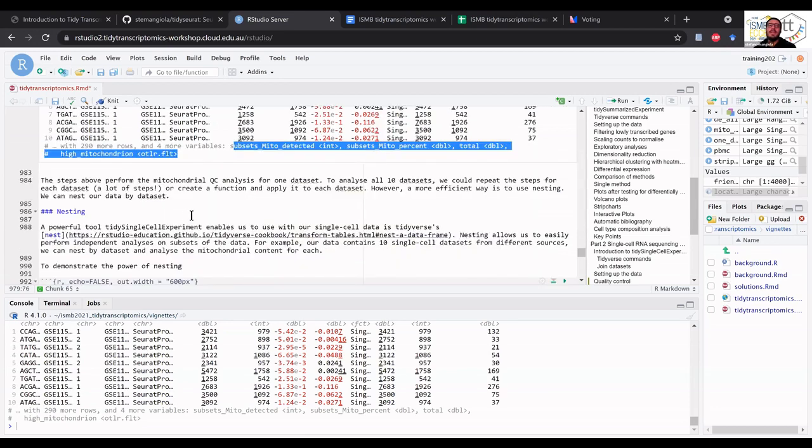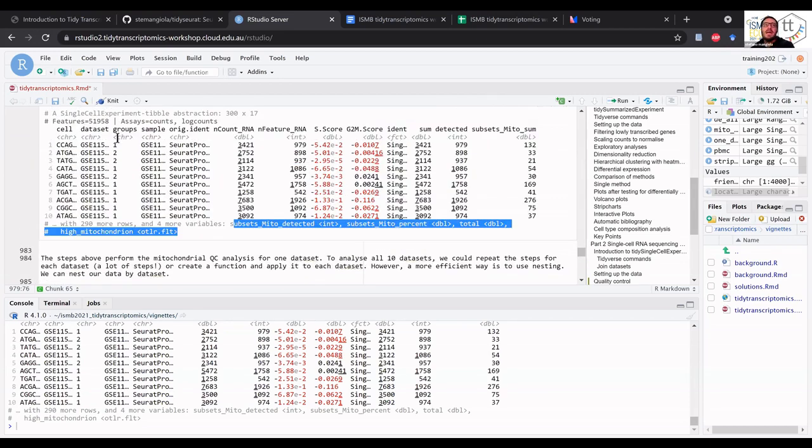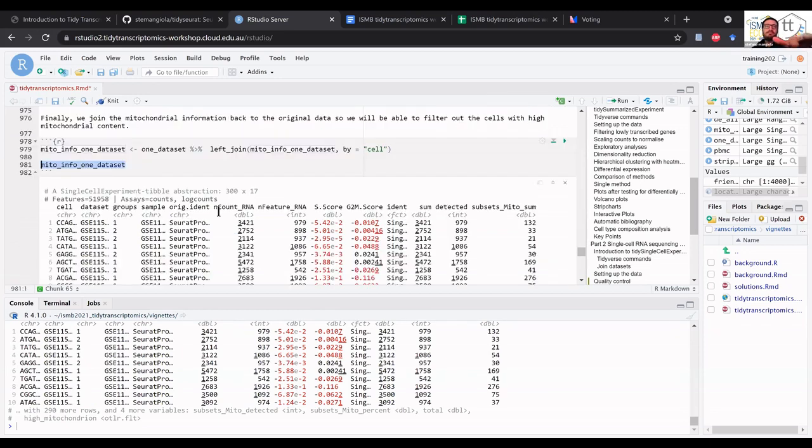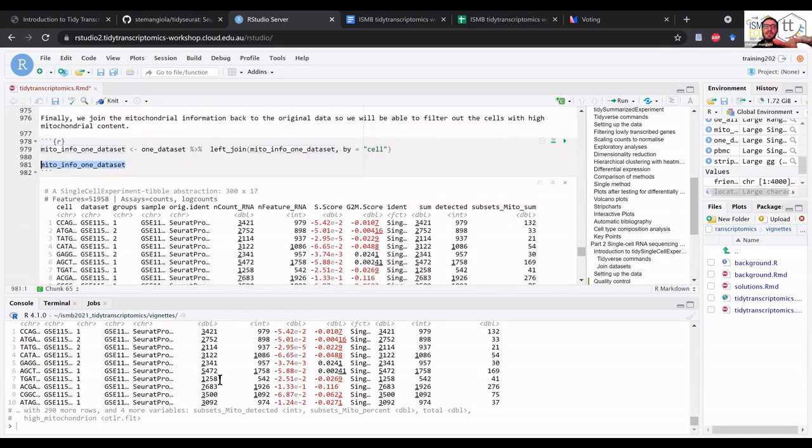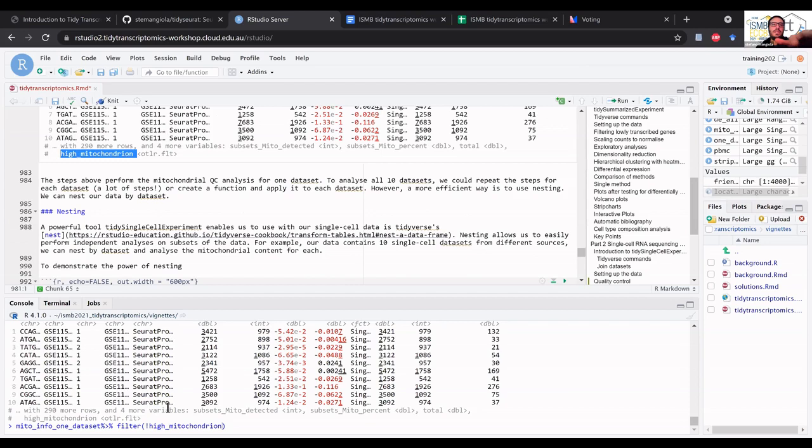Normally what we would do now is, let me see, okay, we will do it in a few lines. I can show you here that we can easily filter this data for high mitochondria. Let's copy for safety.